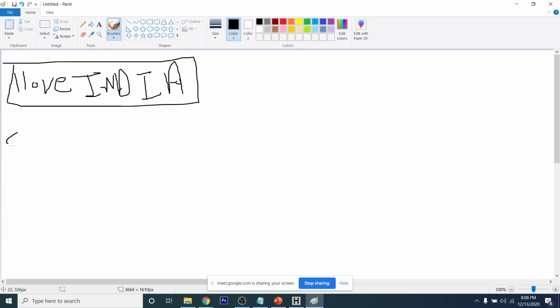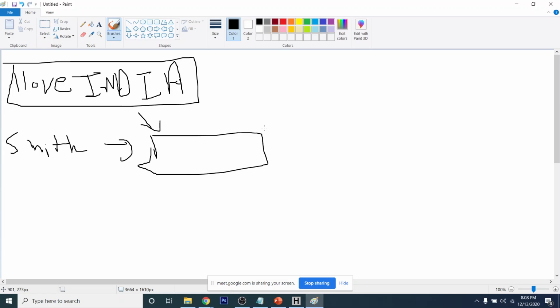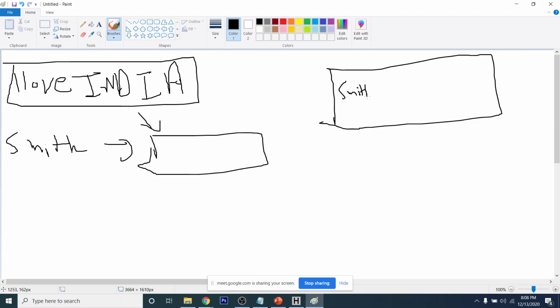Now, your name is Smith, and you have entered a password to the website. You have entered this password, and this is the database of the website, and it will be stored in the database as Smith and the hash text.